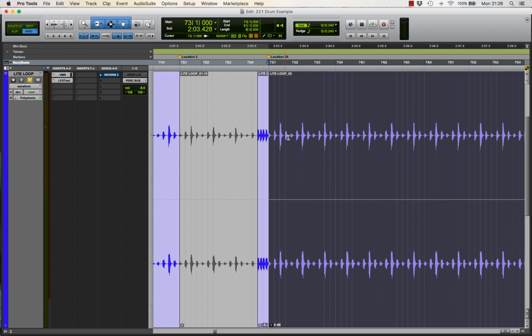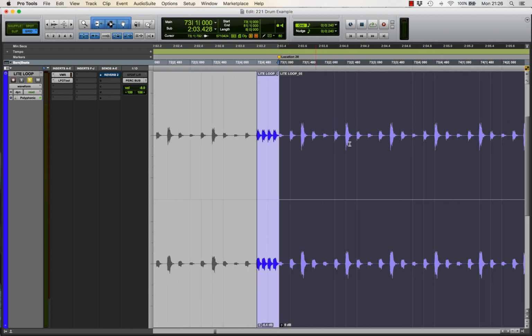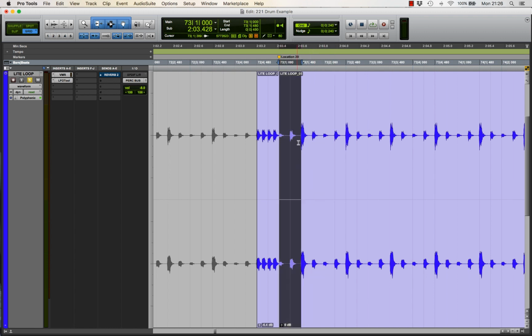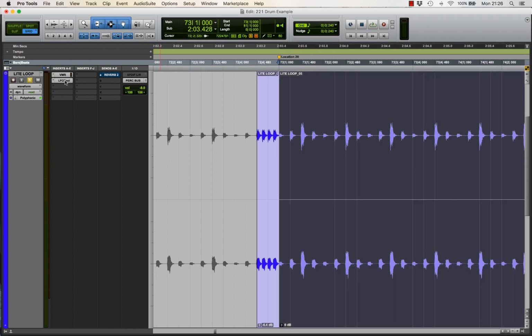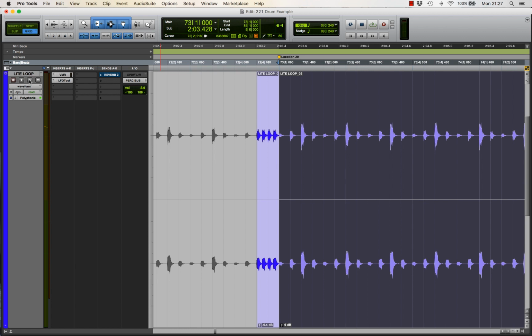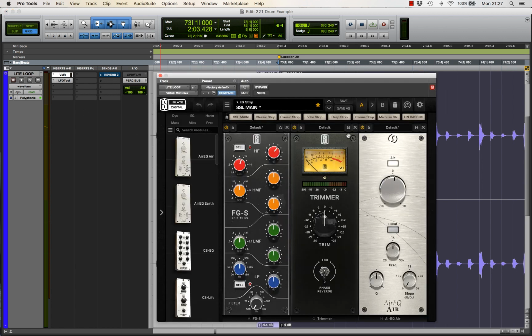So you can see that I've added some velocity data to that. Once it's been rendered out of Maschine, you can see that the louder sections of this are the ones which had higher velocities, and these ones are the lower sounds. You've got a bit more side chaining just to emphasize that as well. Just a little touch. And this is just a selection of EQs from a fancy EQ box I dig out every now and again.